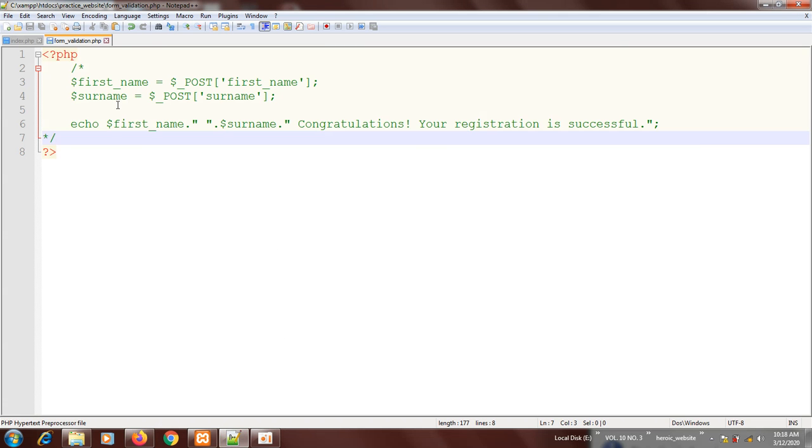So what we want to do now is use the $_GET method to get this information in our page. We'll go back to the PHP code. Now this is the time to code.